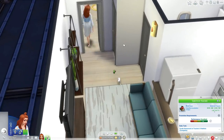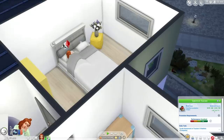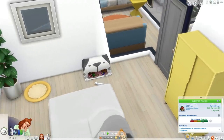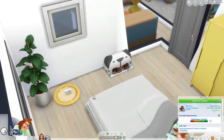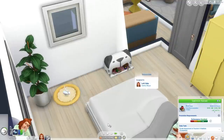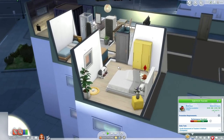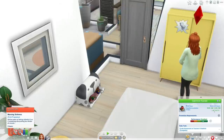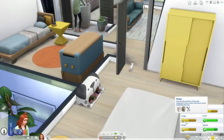But that is fine. I really want to make over the house. I think we need to do that maybe a little bit this episode. Lucky, I want to make it so I can control Lucky. That will be really good. Oh, she's so cute. So yeah, I would love to make up the house a little bit. This is just pretty hideous. Need to get ready for the baby. Okay, use morning sickness. Oh, great. I'm definitely going to be tired for work.